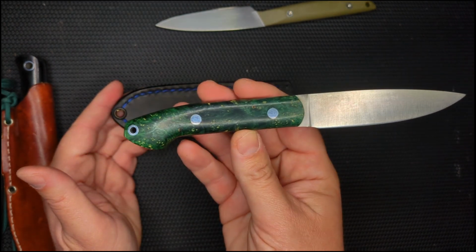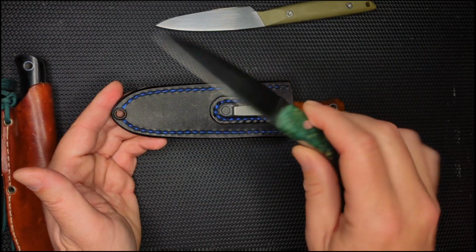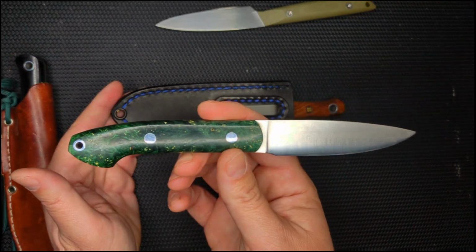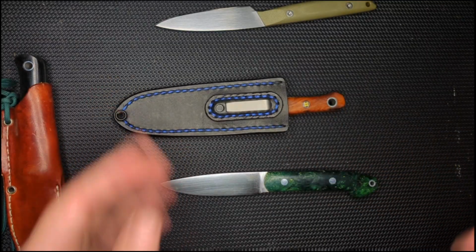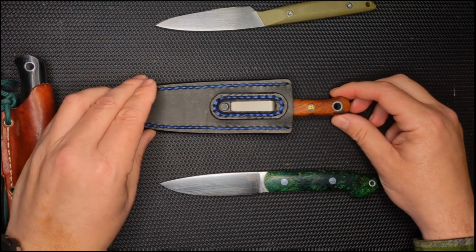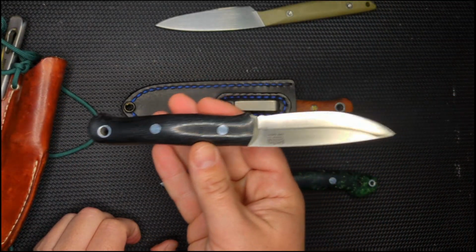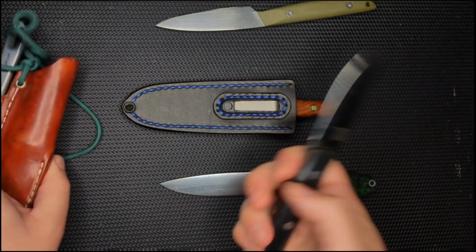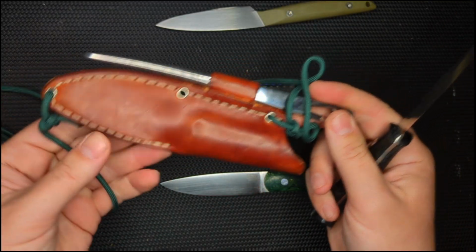It comes with a leather sheath for the hip, but maybe you want to carry it in your pocket and not have it dangling off, or maybe you want to have a bigger knife on your belt and a smaller fixed blade in your pocket. That tends to happen to me, where I want something like my ultralight bushcrafter on me, but I don't want to wear it on my belt. And this is the kind of thing that DLT sends with it, right?